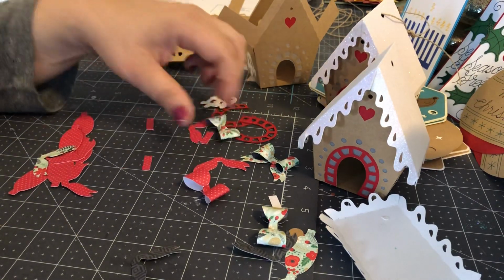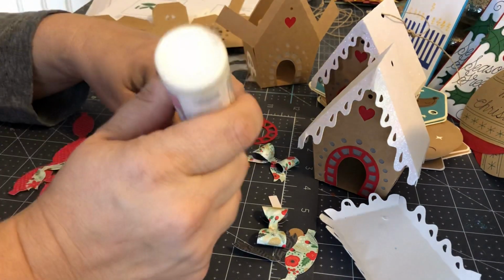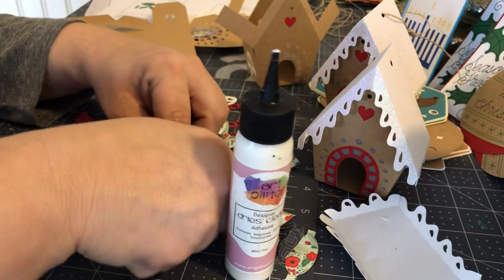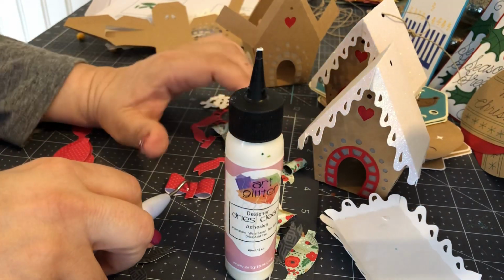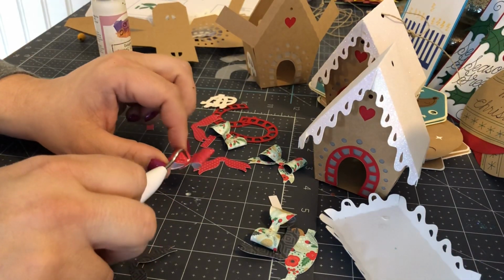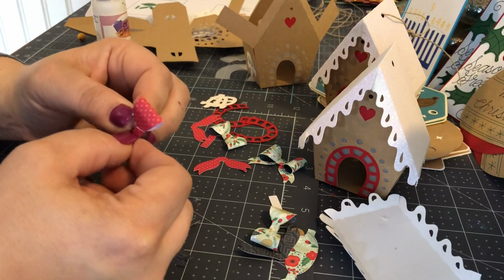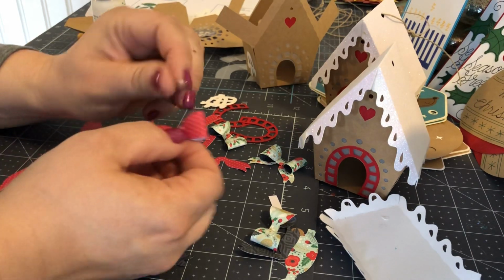And then you take this little teeny piece, and let's say this is the front. You put it so it overlaps on either side, you see? I hope you can see. And then when it's completely dry, and you know I have to rush for these things, so I'm not going to do it the way I normally would, but you get the idea just so you can see how it goes.